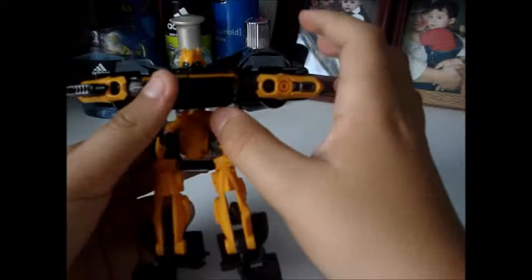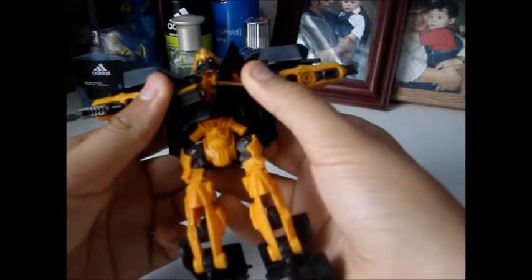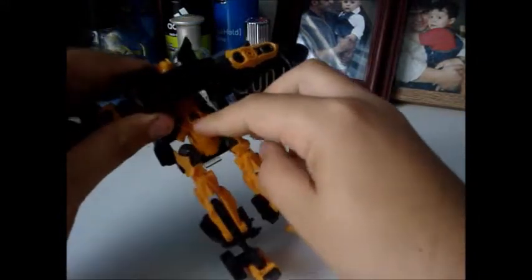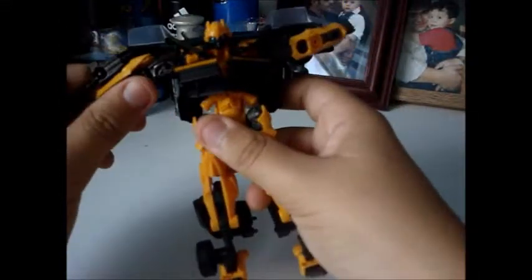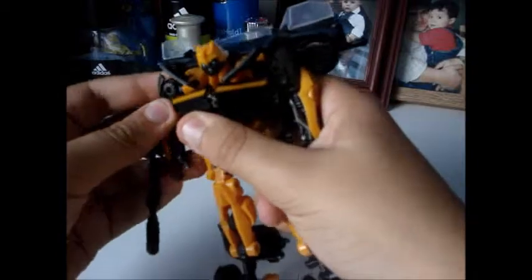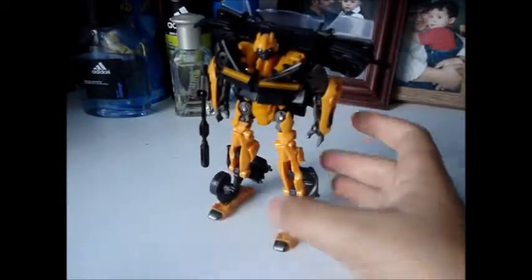Bring these up like that. Then what you want to do is bring this piece down — and as you bring this piece down, the hood of the car splits into two, which is a really nice little mechanism. Then bring up the head. Next you want to split this — there are two pegs right here that will peg into this slot right here. Put it in at an angle and make sure they peg together; one usually pegs before the other. Once you get it right, turn the arms around and bring them down like that — it's on a very heavy ratchet joint but it puts into place very nicely. And there you have High Octane Bumblebee in his robot mode.